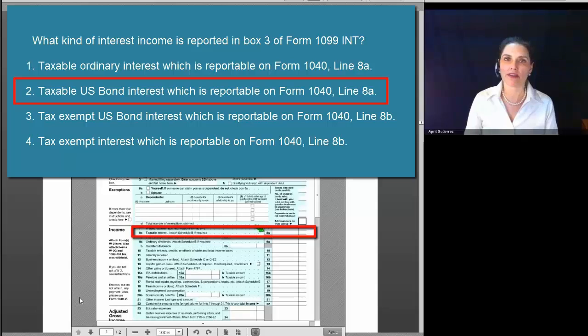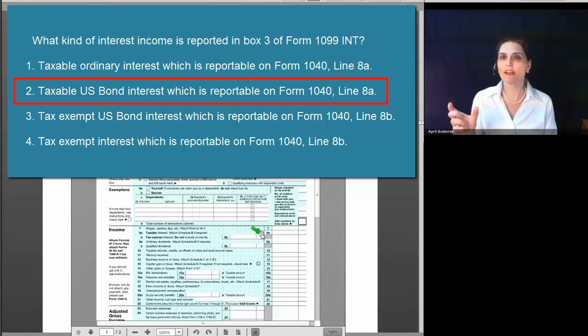What makes U.S. bond interest special is that it would be a subtraction at the state level. If your state pulls adjusted gross income from the federal return and then begins doing its calculations for state taxable income, starting with federal AGI, at the state level you are going to have a subtraction if you showed U.S. bond interest on line 8A. Well, that's going to be a manual entry for you typically on the tax return. If your software is asking you, hey, what's in Box 3 of 1099 INT, and you enter what's in Box 3, your software, if it's smart enough, may know that it needs to do a subtraction or provide special treatment on the state return.